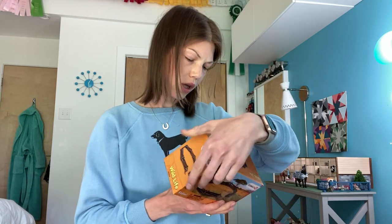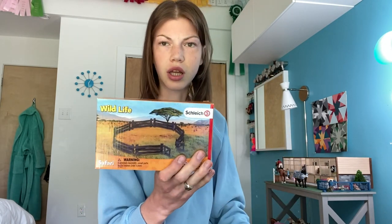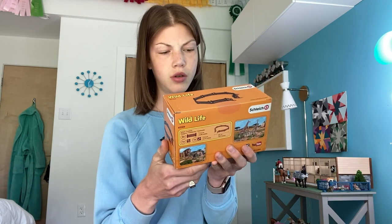Okay, and then I got fence. Three boxes of fences. These were the safari ones, but I actually kind of like these for some of the small animals that I have. So I'll probably use those in my barn. That will definitely be a change in the barn door.